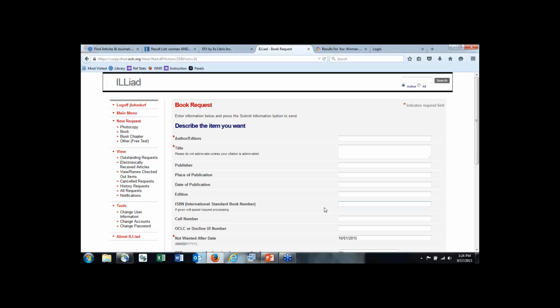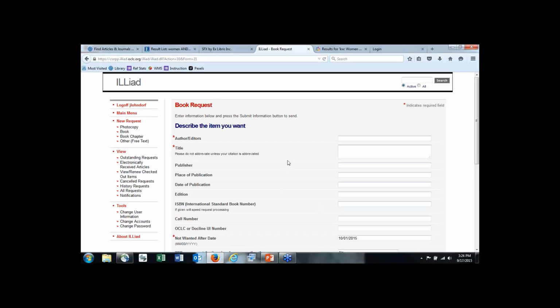This is not something that you should do the day before your paper's due. However, it is a really important way to fill the gap on the resources that we don't have. And for big, important projects, particularly dissertations, this is a resource that you're going to want to utilize as much as possible.